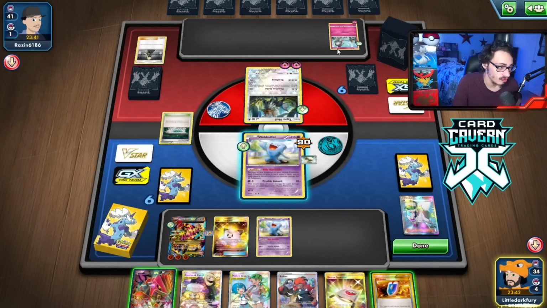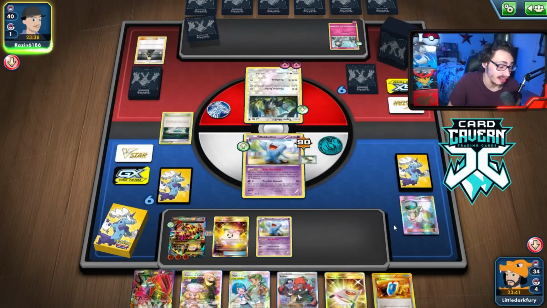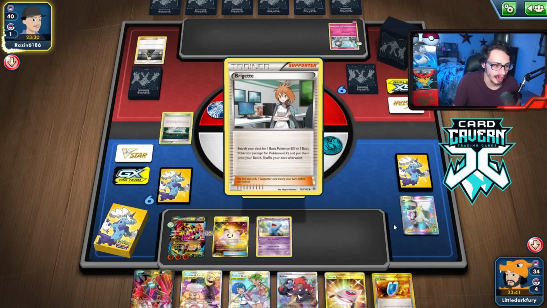I mean, and then a 5 next turn. I guess we have to sacrifice Wob here. That was a pretty big whiff, but it is what it is. Not much I can do. Fine. We'll survive. They have a Brigetti.